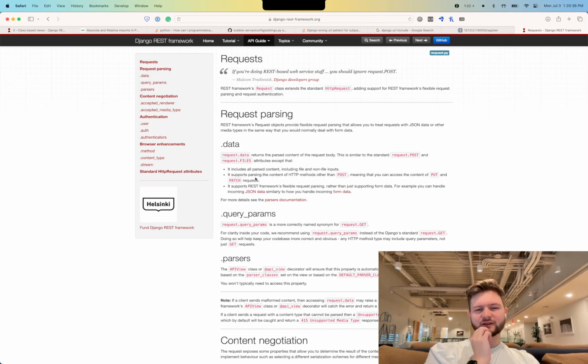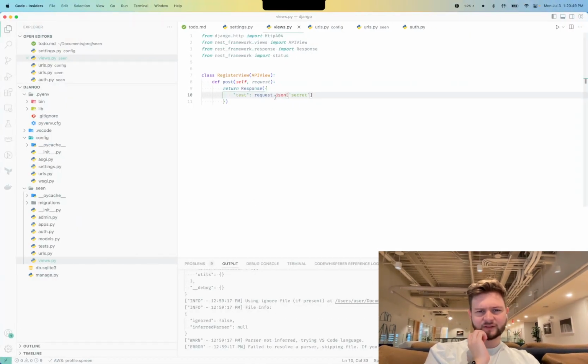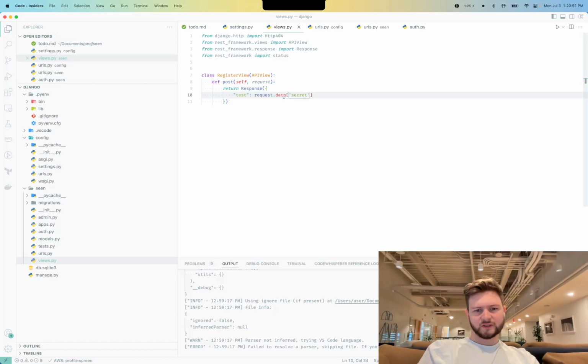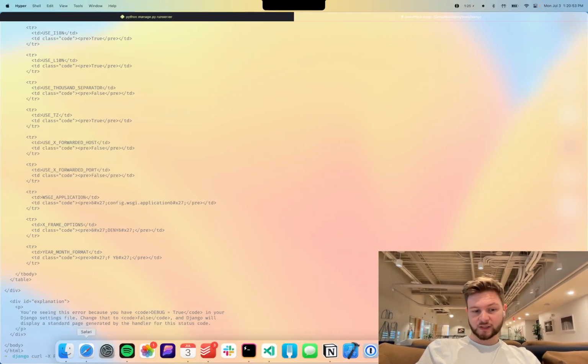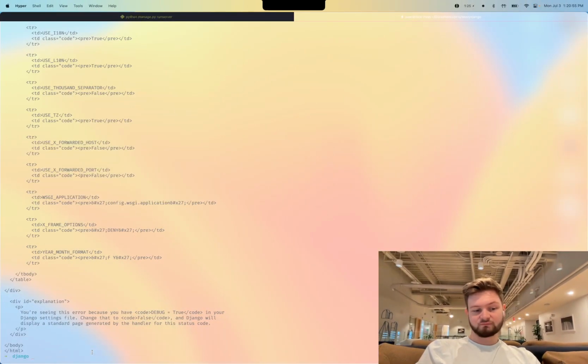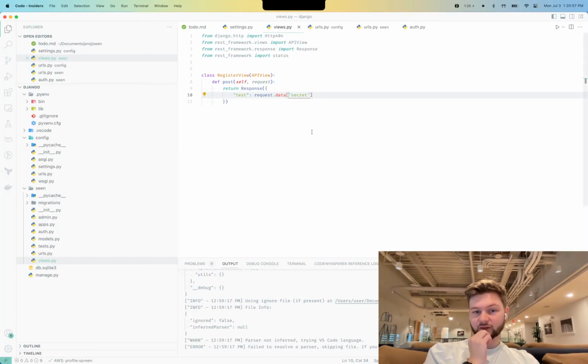Supports parsing the content of HTTP requests. REST framework's flexible request parsing. Other than this form data. For example, you can JSON data. Okay, well, I don't think that's actually true because I have data right here. I'm posting data like there and it's not working. So, what the heck's up with that?